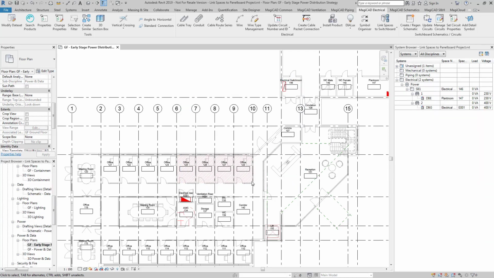And then in this project I'm using a colour plan, as you can see here, so this is to indicate which spaces have already been connected and which phase they've been connected to. Colour plans are standard Revit functionality. All you need to do is specify the parameter, which in this case is MC phases, and then you can assign a colour to each of those parameters.